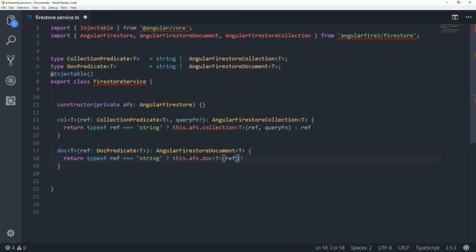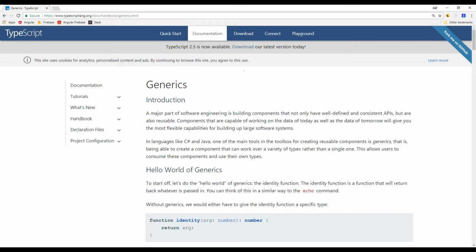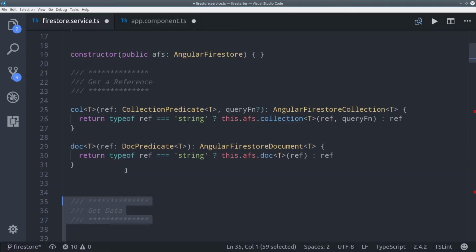So at this point, this isn't very powerful, but you're going to see how this can be used to create really concise helper functions here in the upcoming steps. And if the capital T's are throwing you off everywhere, check out the TypeScript generics documentation for additional information on how to use generics.